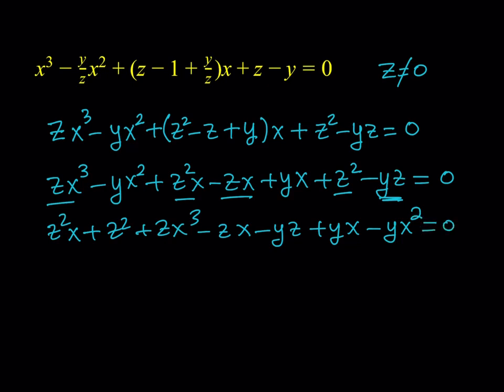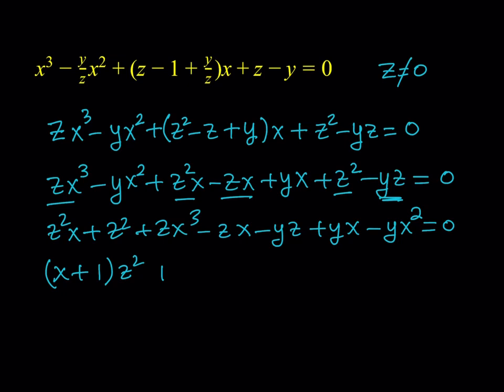Now, after doing this, what we're going to do is put together the terms with z squared. So it's going to look like x plus 1 times z squared. And then these two terms can be taken out. Again, our goal is to write this as a quadratic in z. So don't focus on x, but more on z. X is basically constant here in this case. So we're going to get x cubed minus x multiplied by z. Oops, we forgot one term. Never mind. Back up.